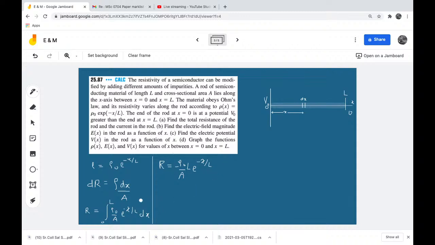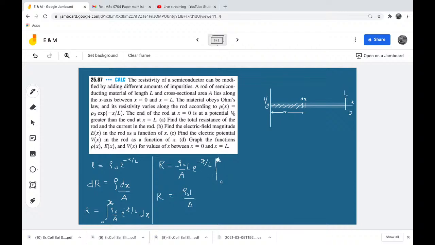And then you have to put the limits of integration. This is integrated between 0 to L. So my resistance R will be rho 0 L divided by A times the bracket. Let me first integrate from 0 to x for a general length. When I say 0 to x, I am finding the resistance only of the section from the origin to this arbitrary point. Later on, I can put x is equal to L and get the answer for the end also.